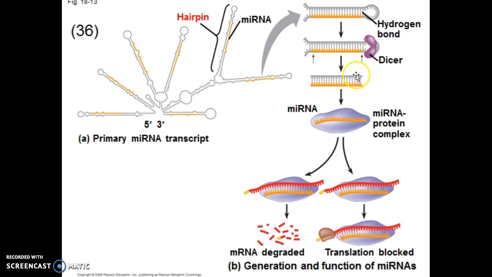And what's left is a single or double strand of microRNA. But if we look at it, it gets separated, and only the gold part goes into the microRNA protein complex. What will this complex do? Well, looking at it, we can see that it is bonding to the red strand here, which is mRNA. And once again, the microRNAs can bond to these mRNAs, and they can either block translation, so the ribosome will attach but nothing can happen. Remember, the ribosome attaches to the 5' cap. Or they can break down the mRNA entirely.